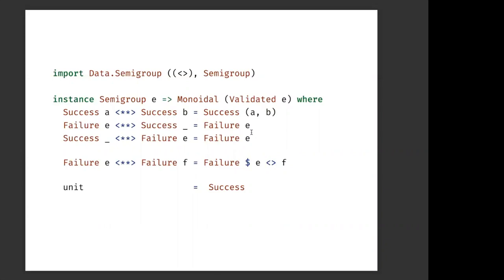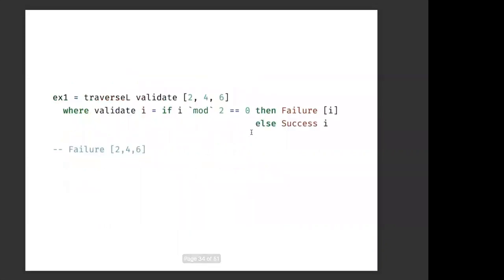So one point to that is in Scala we often use a non-empty list. Here I used just a regular list, but a lot of the time you will want to use non-empty list, because with list, if you do get a failure, then you know there's at least one error that happened. But if you just use a list, then you have to further inspect to see if the list is empty or non-empty, which can be really annoying, even though you sort of know. Whereas if you use non-empty list, you're guaranteed there's at least one, which is nice because you don't have to resort to anything unsafe.